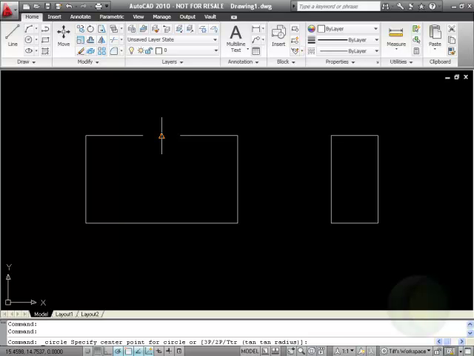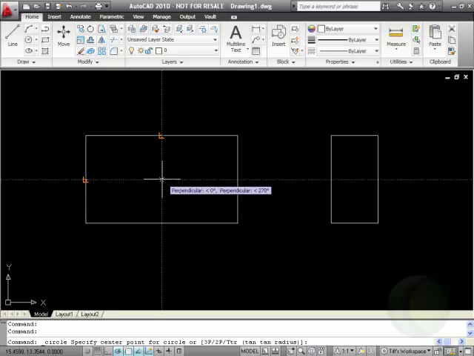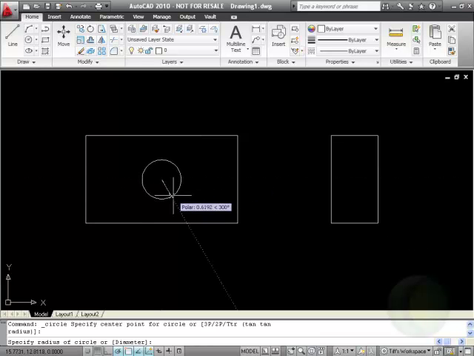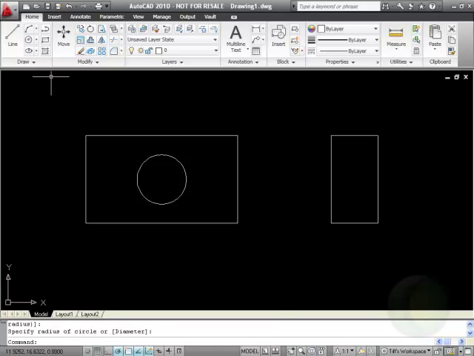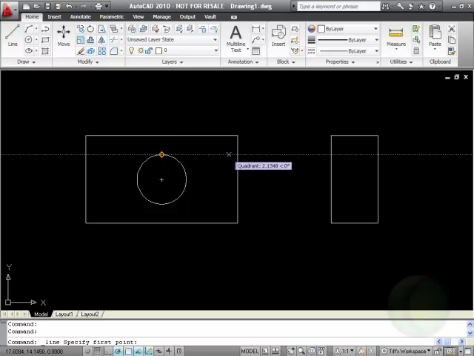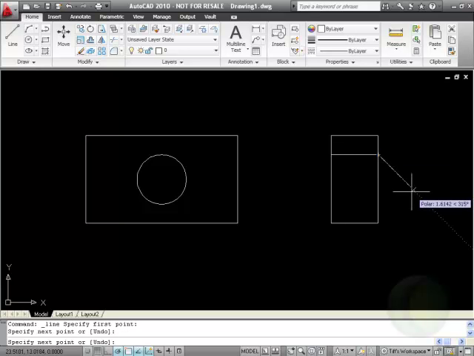O-tracking is already really neat, but this is where it gets exciting. You can actually track up to 7 points at one time. So let's assume we actually want to put a hole through what this front view is representing. So we need a circle there, and we need to make sure it's right in the center. We'll start the circle command, and when asked for our center point, we'll track the midpoint of the top of the rectangle and the midpoint of the side of the rectangle until they meet, and then click for the center.